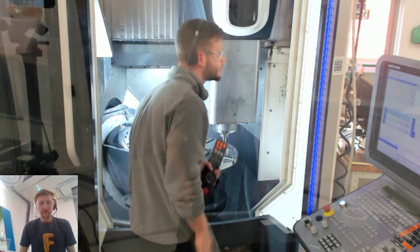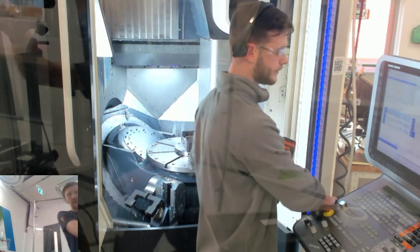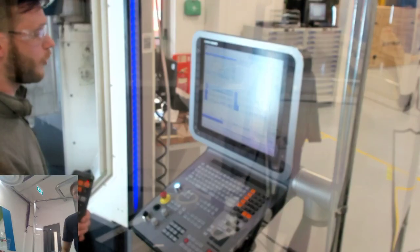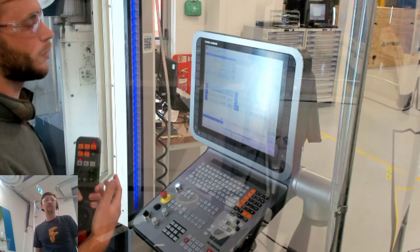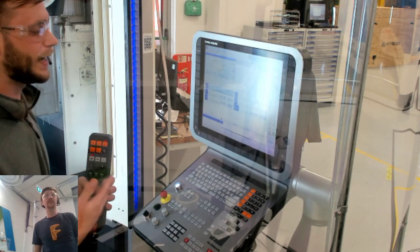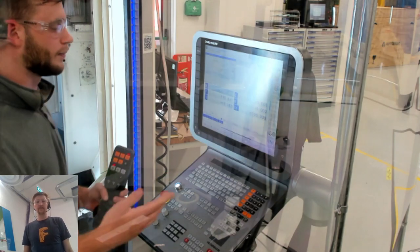Okay, so I'm there now. I'm on zero. So if I come over to the controller now, Rich, can you see that very well? That's it. There we go, mate. Just as a side note, I'm on preset number 3 here, and the work that I'll be doing will be on preset number 2. So this is a separate preset for setting my tools as opposed to what I'm doing for my actual work. That'll become more apparent in just a minute.